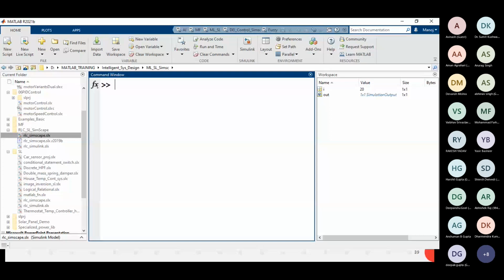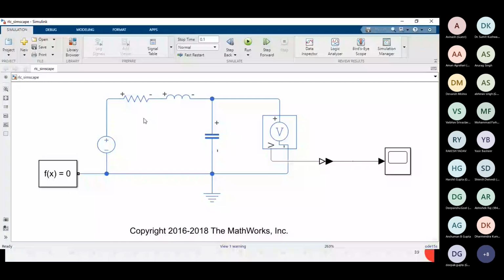I don't know what is happening, sir, maybe a network issue. Okay, so the same RLC circuit we have seen in the Simulink, and this is the Simscape. So Simscape is a product family on the top of the Simulink which has some schematic components, from where we can directly use this RLC or other components. If you are going to run this block diagram, or we can say block circuit, as you know, the Simulink component and this Simscape component are made with different techniques.